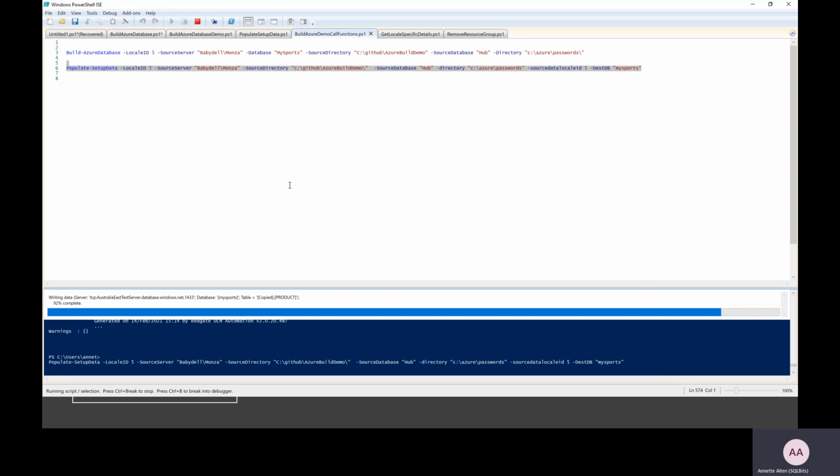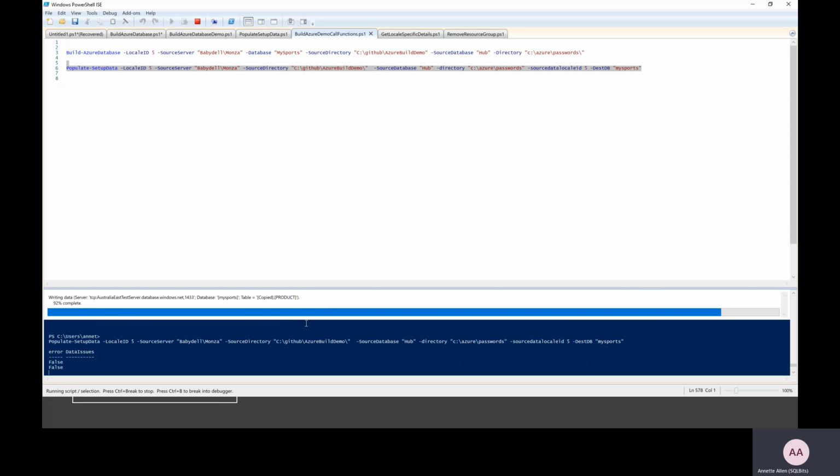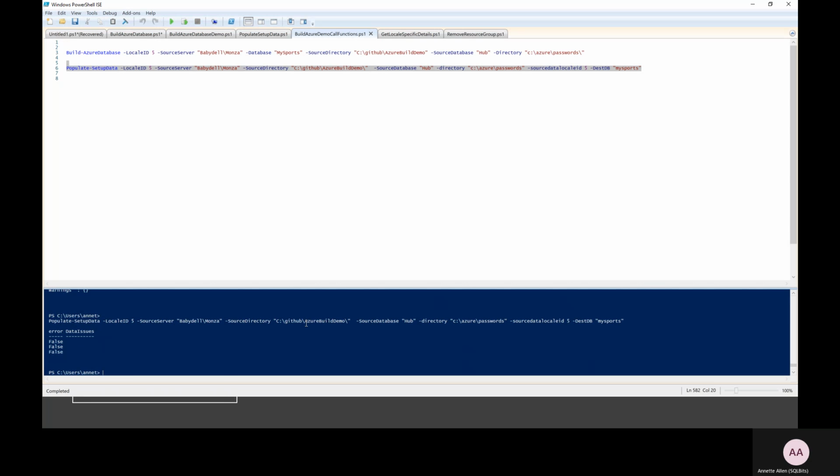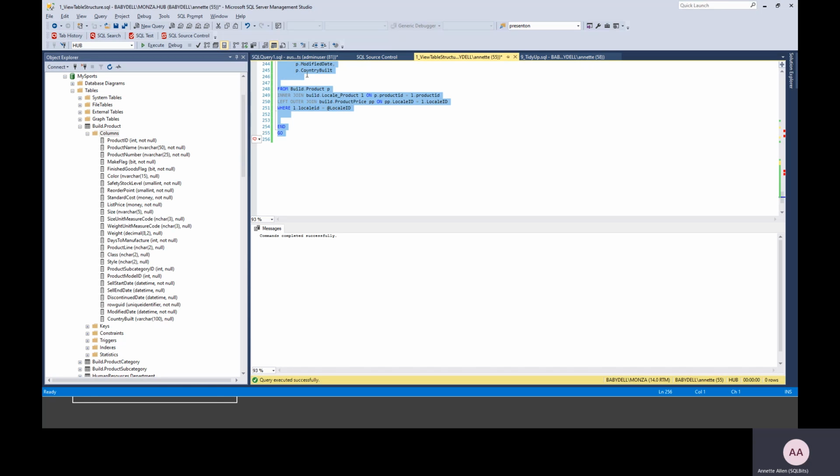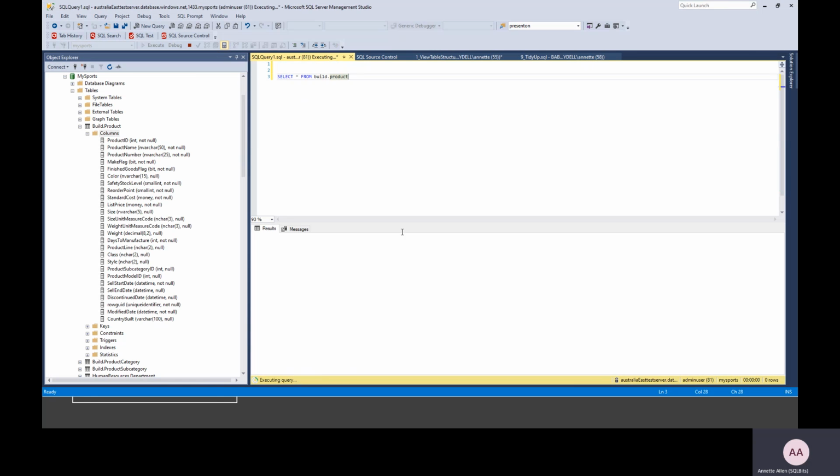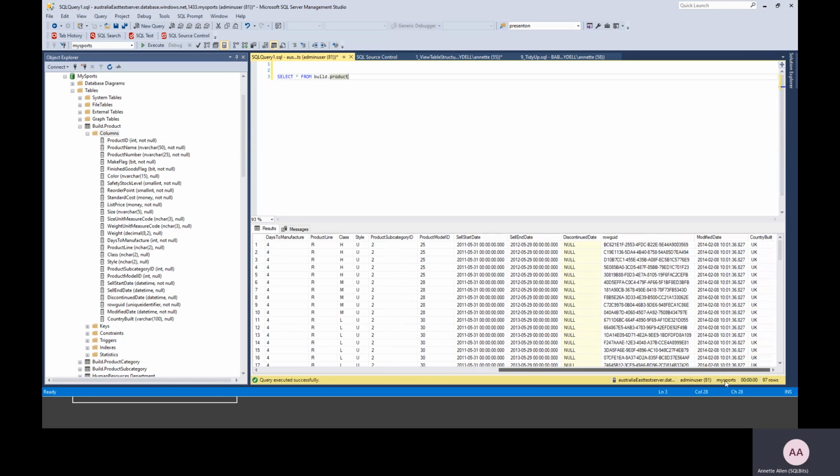But you can see here that it's rapidly going through it. And the block at the bottom part of the window is showing us it's 92% complete because it's obviously doing a comparison. We've got no errors. That's good. That's what I like to see. And that has finished. So if we go back to SQL Server now, sorry, I do appear to be jumping around quite a lot. Hopefully, fingers crossed, yep, we've got our UK in the country built.